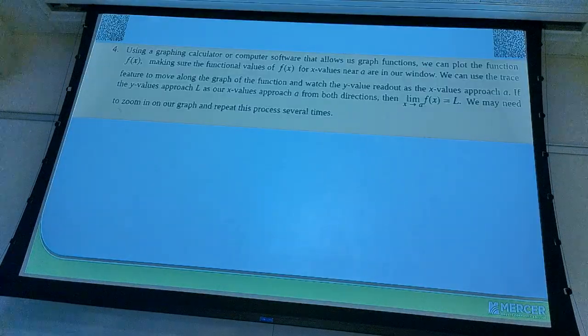So before technology, if I gave you some really ugly looking function, like x to the sine of the natural log of x, what's that graph look like? Without technology, you have no idea what it looks like. So the graphical method's not really that good. But of course now we have technology, so we can just plot the graph.